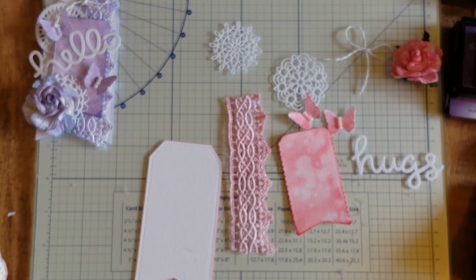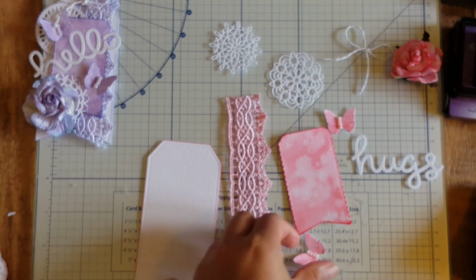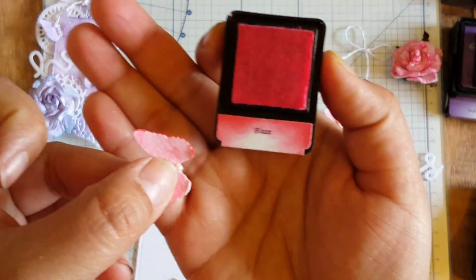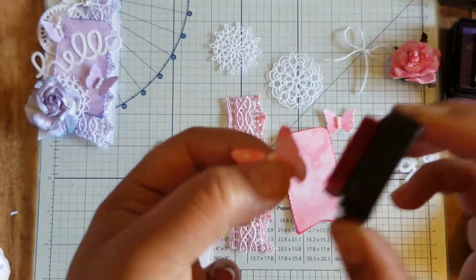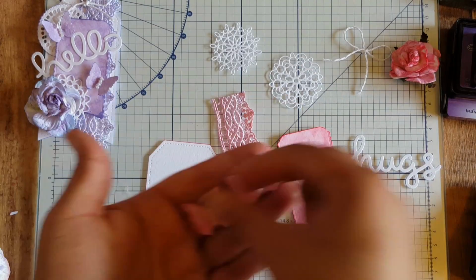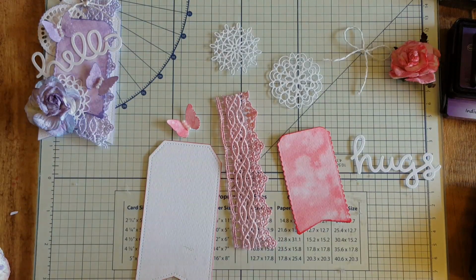Okay, so the first thing I'm going to do before I lay these down, I'm going to actually edge the butterflies, because I've just noticed I've not edged these, and this basically gives a darker edge, so it lifts it off the project a bit more. And I don't like white edges on things, so just to compare them, you can see one is more 3D looking than the other. Okay, and then I've got another one here.